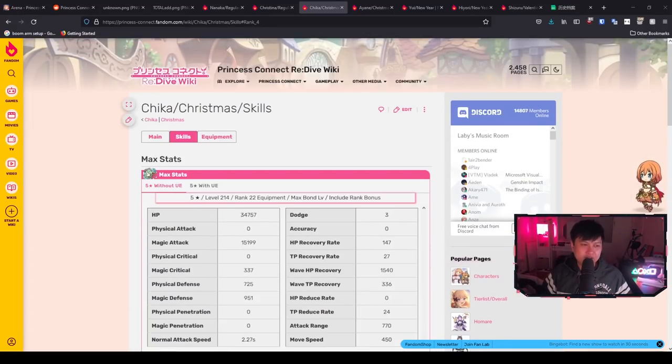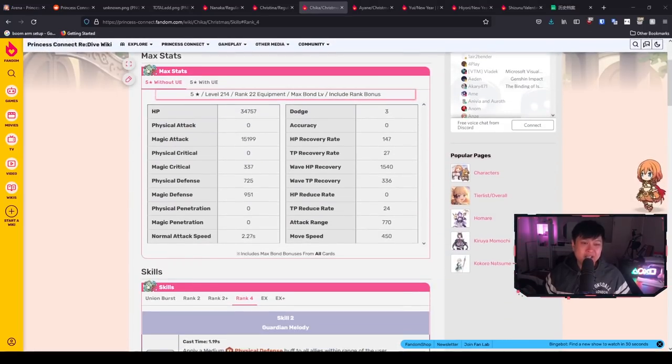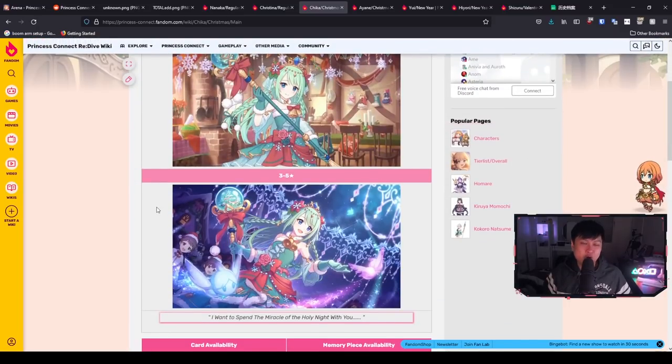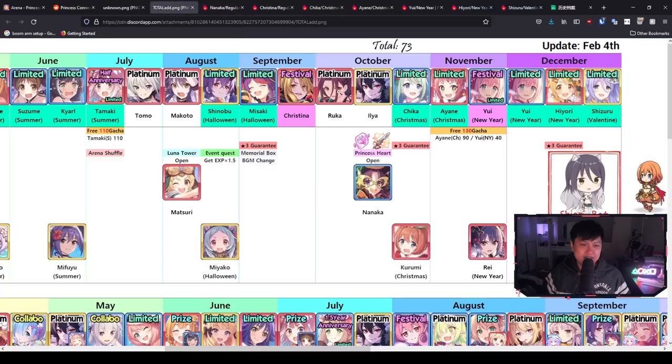I covered off Christmas Chika at the very start in terms of CB. In terms of Arena, I don't think she'll see much use. But should you roll for her? Let me put it this way. If you're going to be rolling on Christmas Chika, you know that you're going to be rolling on Christmas Chika. I know some clans have a designated 15 or 20 people that must roll for Christmas Chika. But otherwise, to be honest, I really would not bother with this one. All right, that's enough Christmas Chika.